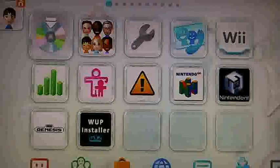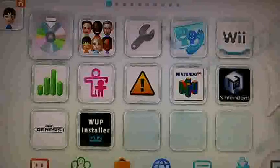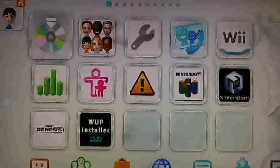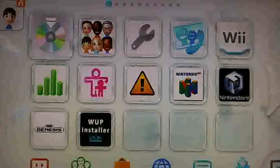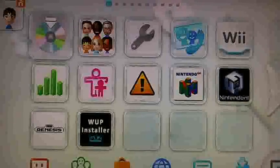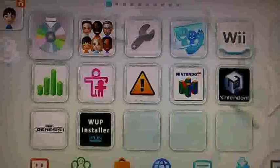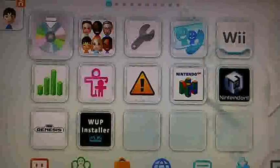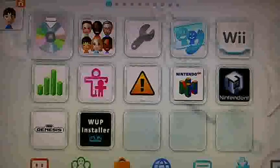It's only available on the Nintendo Wii U, this feature is. I mean, it's a totally unique, different way of using and playing your Wii U games. There's nothing like this on a games console, okay? So, which is pretty neat, pretty, pretty cool. Yeah, so there you have it. Everything's been covered, and I hope you guys enjoyed my video today. What I've been showing to you about all the discs running on the Nintendo Wii U.